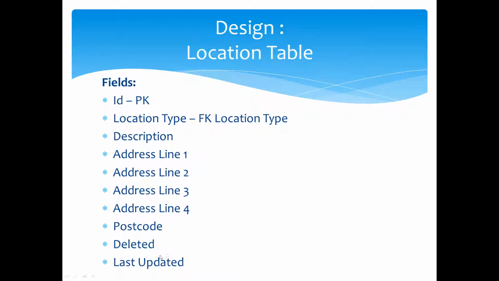So there we go: postcode, deleted, updated, all that thing. But the main thing to think about here is this location type, where you could say warehouse, store. If they then wanted to add in, say, head office, maybe they expanded even more, you can then put in head office. You could do a load of different things. You could do outlet, sales outlet as well. There's a load of different types you can do, and you've already expanded that.